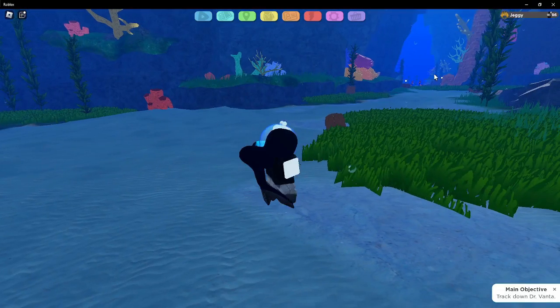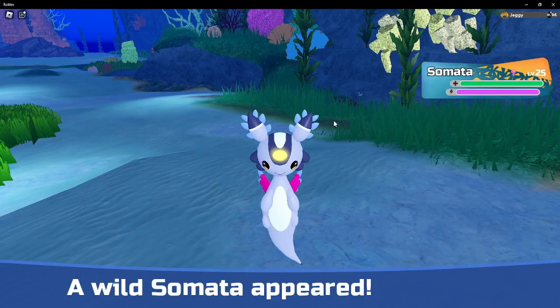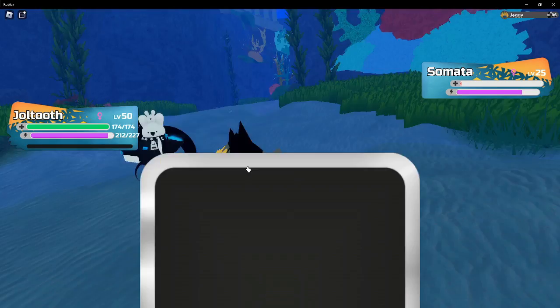Oh, yeah, man, they got underwater soldiers. Alright, we're gonna find something else. Oh, yes, we did. We found Samata. I gotta say, I'm loving this update so far.